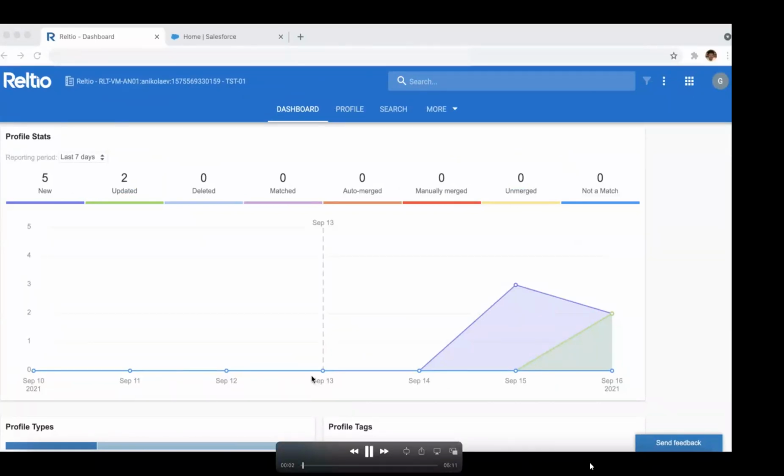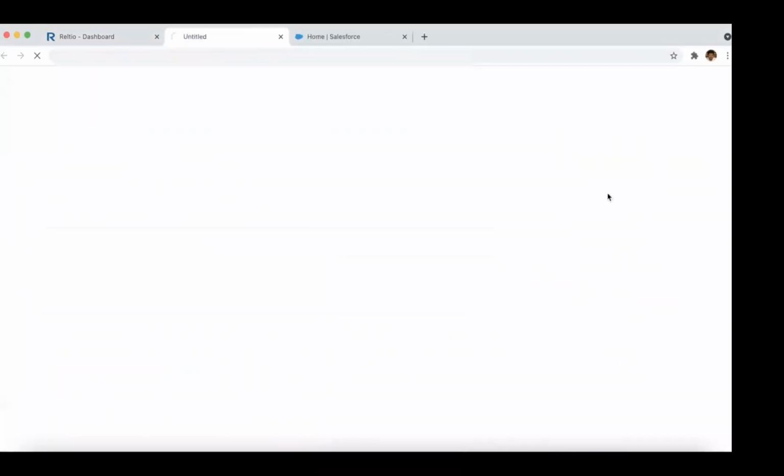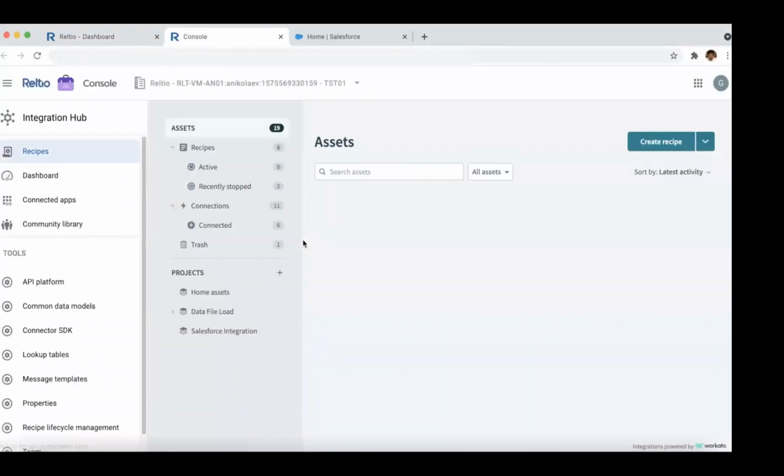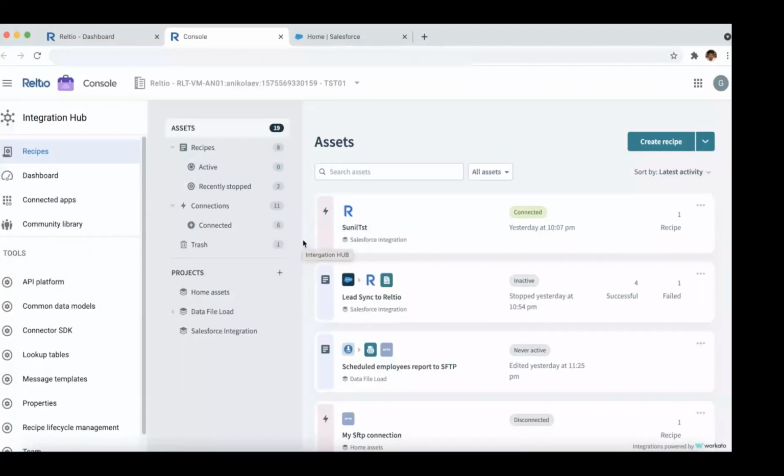Hi, everyone. Reltio Integration Hub is going to be a new offering available through the application menu so that it's readily available to all the users. As you can see on the left-hand side in the navigation bar, there are a bunch of tasks that you can perform, like recipes and connected apps and libraries. You could also have a view on the dashboards as well. But our focus should be building out the assets, which includes the recipes as well as the connections to the various applications used by this recipe.